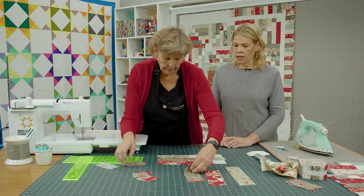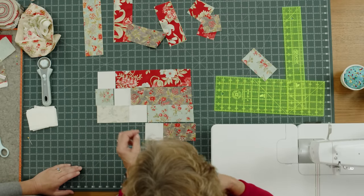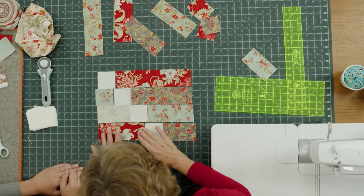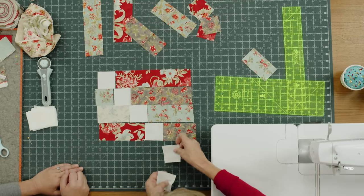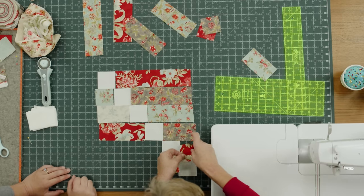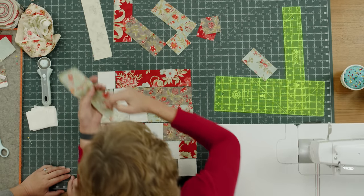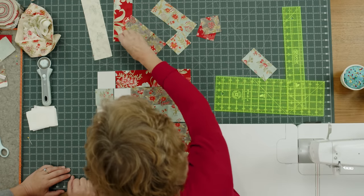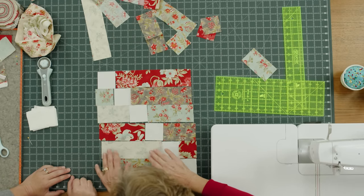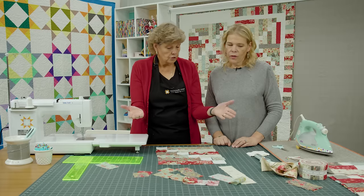To show you how this is all going to look I'm going to keep laying out this block. You're going to put a four and a half there, and a white block. Then you could put a two and a half all the way down here, but we need the six over here, so we're going to put the six. The way I remember is because my blocks are going to go like this and end with this one — so we've got the eight and a half going in here. And this is the whole block. This is the same as the other one flipped around.